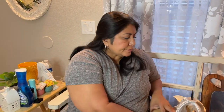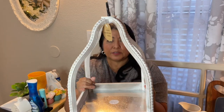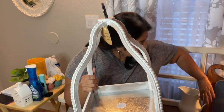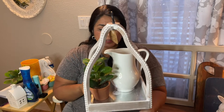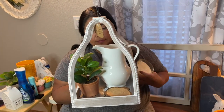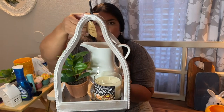Right now, if you're looking for lanterns, Kirklands is having a sale — all their lanterns are 40% off. I'm going to move away from tiered trays for the kitchen for summer and use this lantern to decorate my kitchen table. I love the distressed look and the beading; it's nice and wide and deep. My idea is to create a grouping with a pitcher, one of those little Target plants in a cement or terracotta base, and a candle — a simple, cute summer centerpiece.